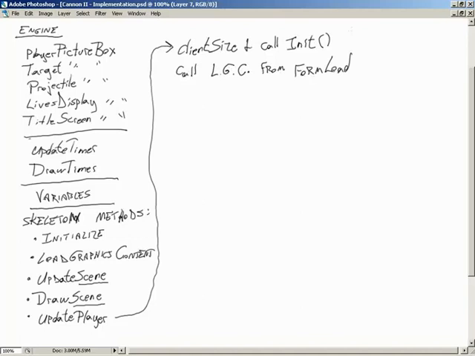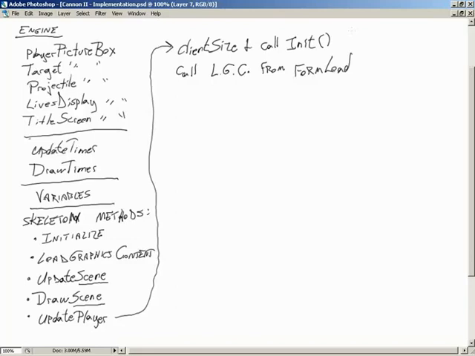And this makes sense, right? The form is loading, and we can at this point call our load graphics content to handle loading our graphics into our picture boxes. It also simulates a little bit closer the way that XNA itself works. We could just call load graphics content from within initialize, but you don't generally do that in XNA. In XNA, the framework itself calls load graphics content for you. We're trying to set up a similar scenario. In this case, the form load calls load graphics content for you.